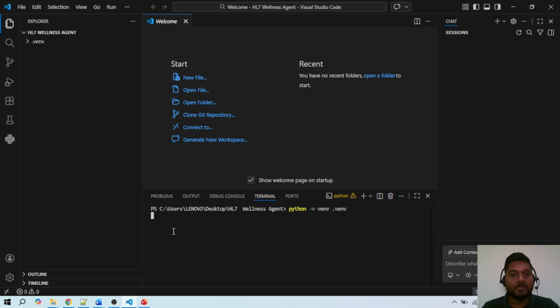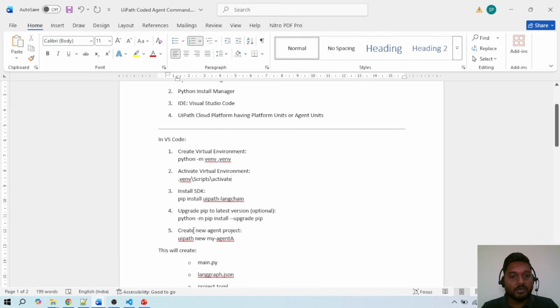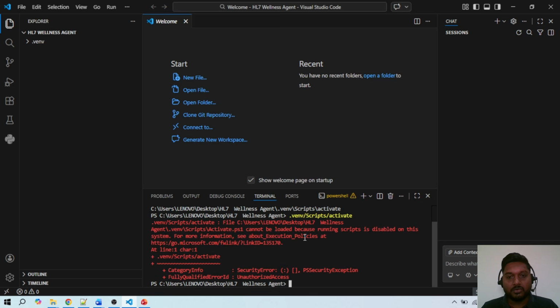It's taking time to create the virtual environment. So I will activate that virtual environment, and you can see that when I pasted this command there is some error.